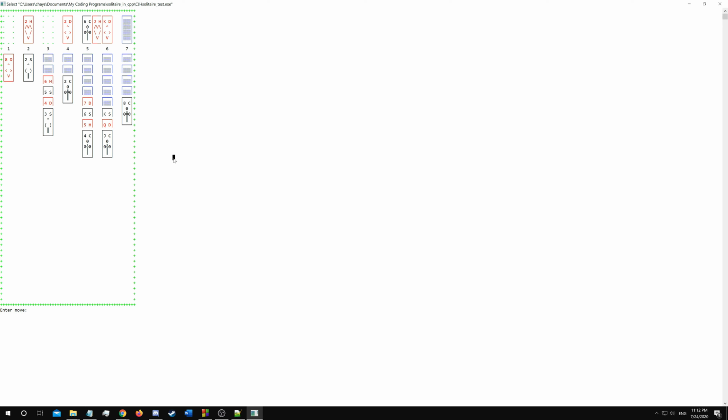So 7, 5, 7, then we can move 6 and 3, 5, ace, 3 to the spade foundation, then we have a 2 and stack 2 to the spade foundation.